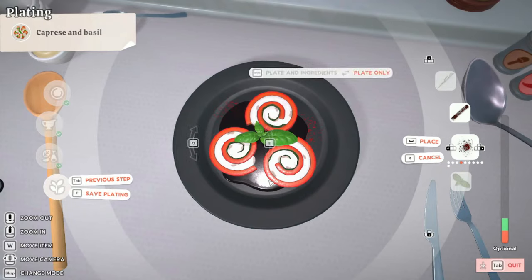Alright, give me a recipe. What are we doing first? Okay, so we want a salad and fish.